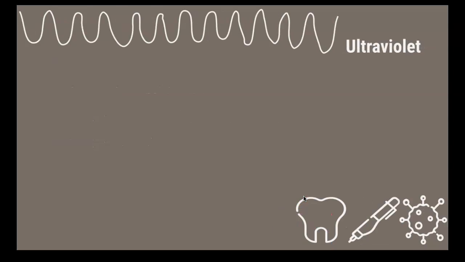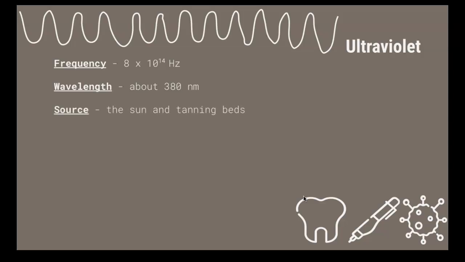Ultraviolet light. So now we're moving into the other side of visible light. We're going to get even more frequent, and the wavelength is going to get even smaller. Ultraviolet light is where it starts to become what we call ionizing radiation. So this is where we can actually start to potentially harm our body cells with it. We know that being out in the sun or going into tanning beds can increase the chance of you getting skin cancer. It's because ultraviolet has a little bit higher energy, and the wavelength is a little bit smaller, so it actually can get between your cells and potentially mess up the DNA.